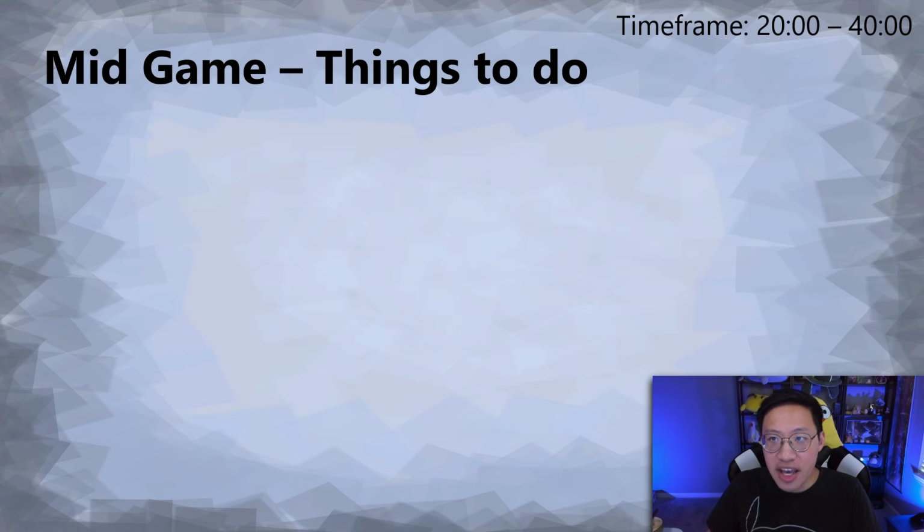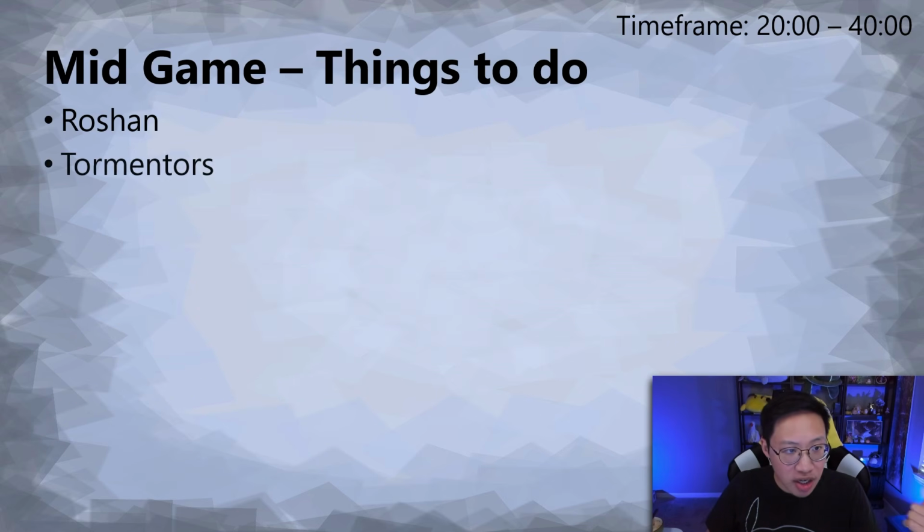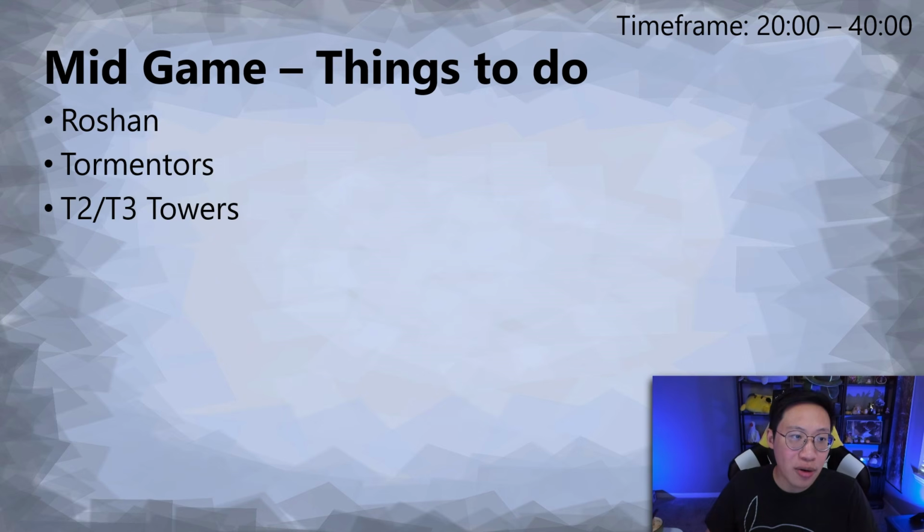In the mid game, things for you to do include Roshan, Tormentors, tier 2, tier 3 towers. I personally think after the tier 1 towers, as soon as you have the ability and opportunity to take Roshan, you should, and then work on the other objectives. Other players have different opinions, and they may prefer to take tier 2s, tier 3s, stuff like that.